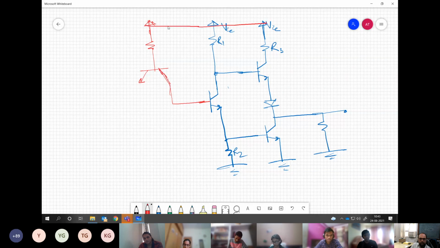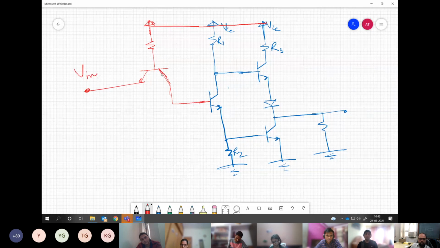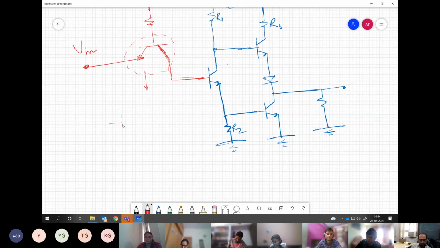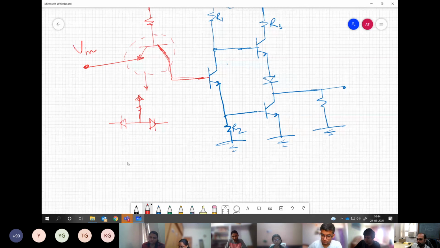Where the base is driven by this VCC, and this is where we are connecting our input. Now how we can add more inputs, I will come to that, but first let us see what is happening here. For a general crude understanding, you can consider that this transistor can be seen as two back-to-back connected diodes. Something like this, where you are connecting your VCC. One is connected to the input, and another is driving this transistor.